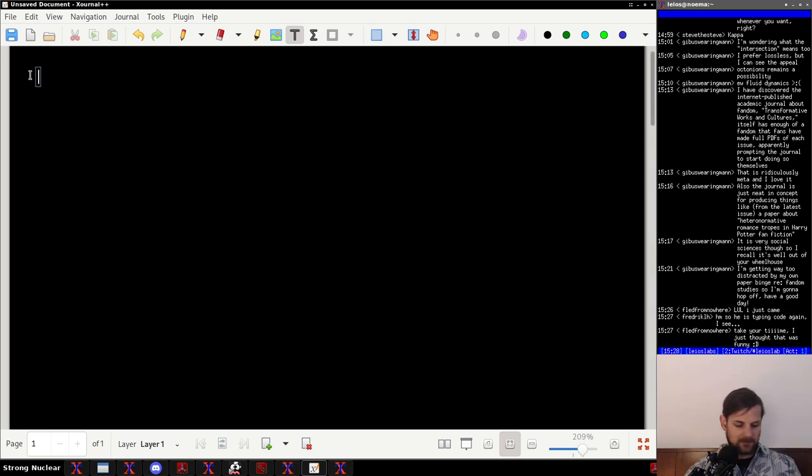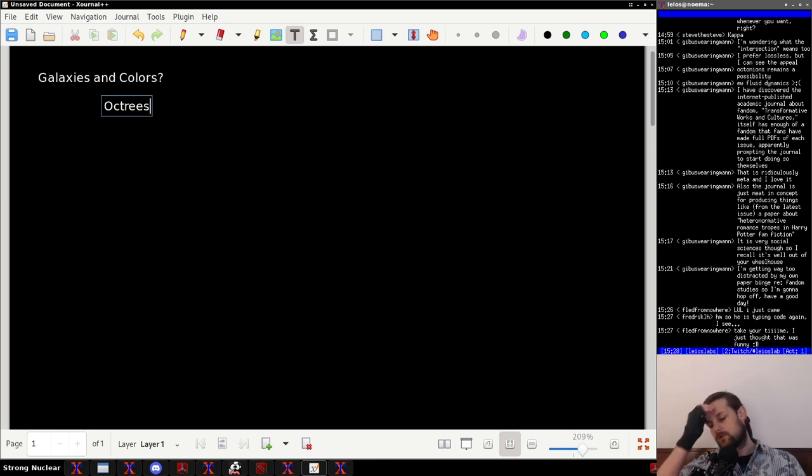Right, so as you can see from the title, it says 4D galaxies and colors. Okay, so the question was, what do galaxies and colors have in common? Oh no, is this a setup for an amazing joke? No, it's not. The thing they have in common are octrees. If you're going to do color quantization, which is the act of limiting the number of colors in an image, you can use a type of octree-based approach where you split the colors into RGB space, and you say, okay, this color is mostly red and stuff like that.